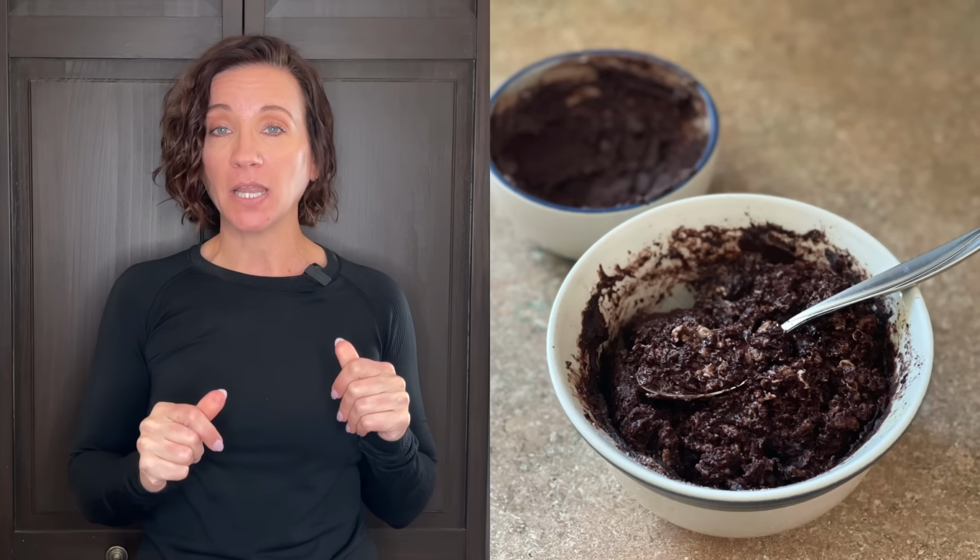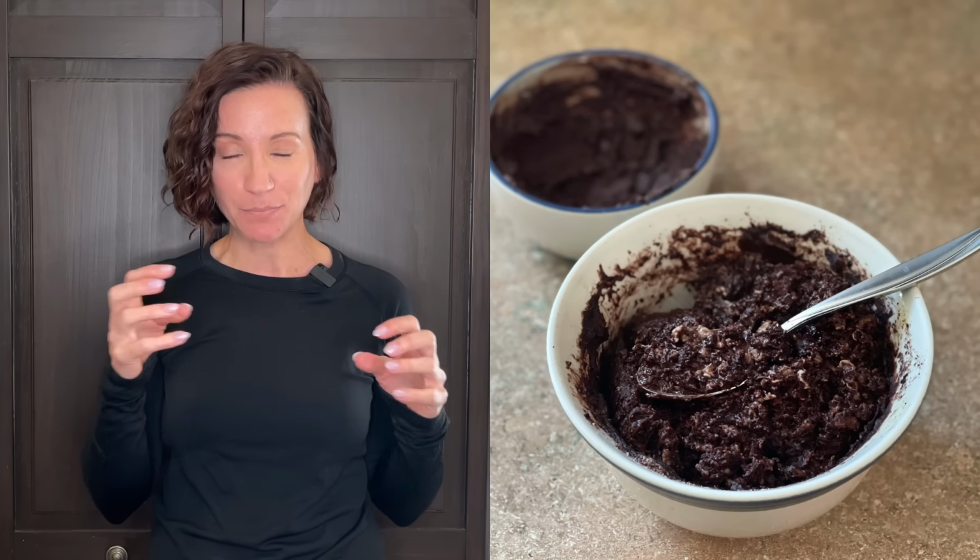I will put the recipe below. I just love it so much. And it has some protein icing with it. And that pretty much keeps me full for a while. And I just try to be mindful.